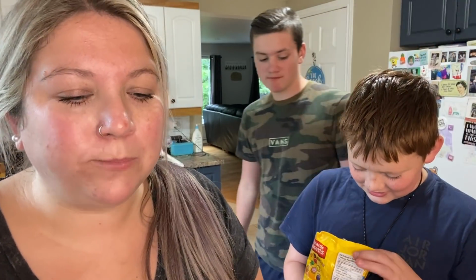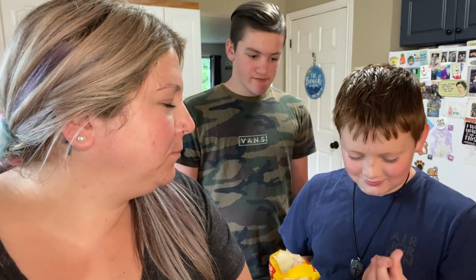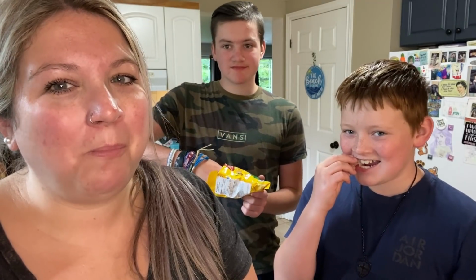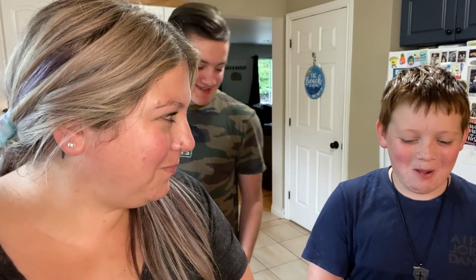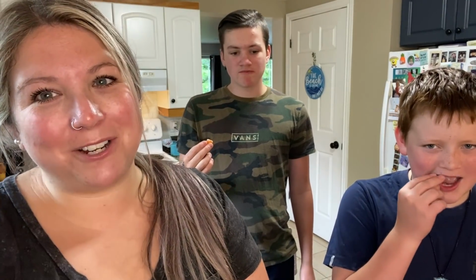I'm going to try a green one. It's like a gumdrop almost. Actually, it tastes a lot like a gumdrop. Green isn't that good. I'm not looking forward to this. It's a weird texture, isn't it? Chew it up. It tastes good. It's just a weird texture. I don't like this. Do you like it, Coop? No. Skylar's choosing the next one.